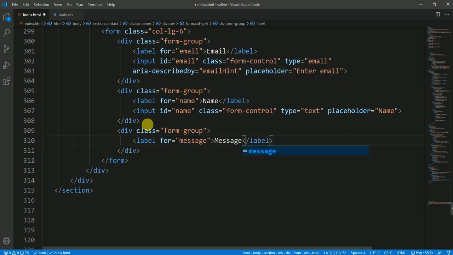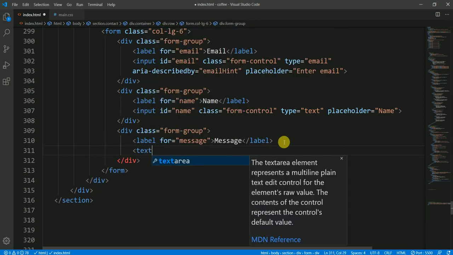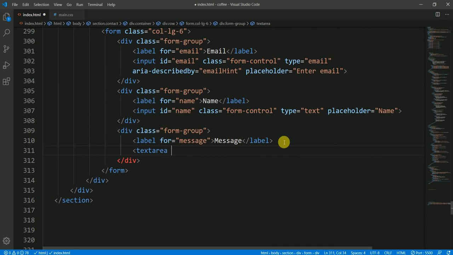and a message, and then I want to have a text area, ID would be message, text area ID would be message, and class would be form control.